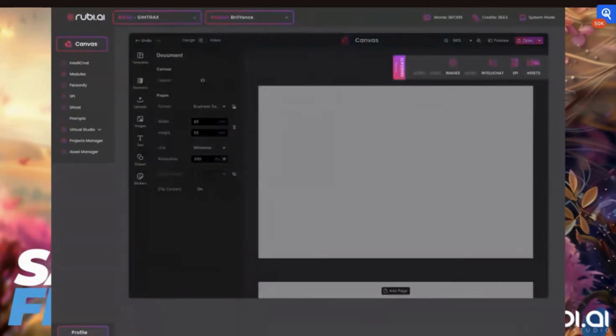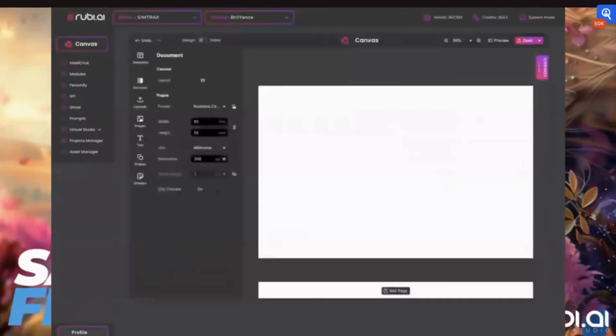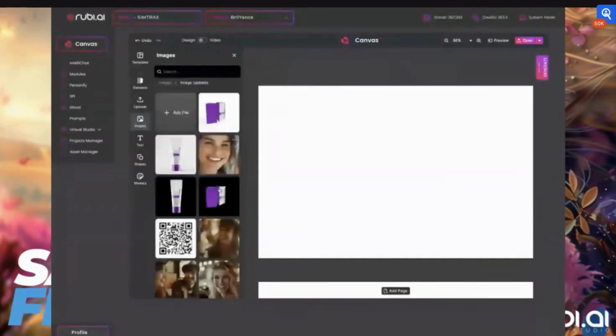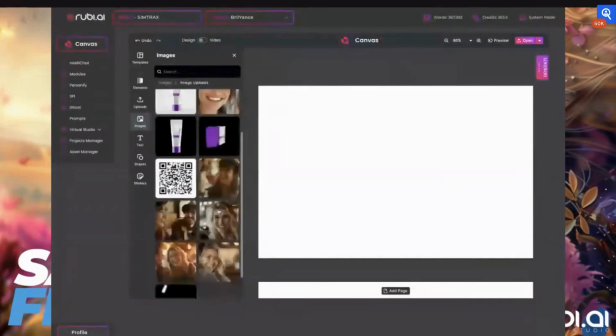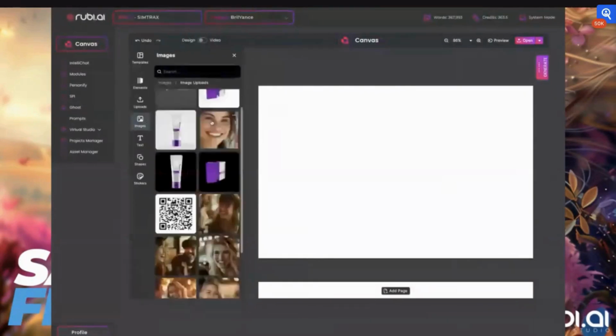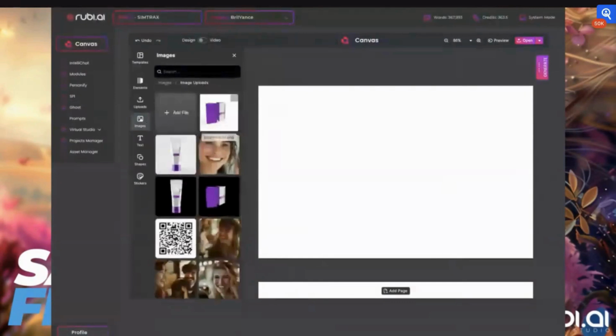Now, let's talk about how we actually use this incredible editor, and let's go build some things. Now, I have put in some of these images already. If I just click on my images, you can see that I have a way to upload, add files here. If I see more, I can hit these little buttons and scroll through them, or I can hit more and it will pull them all down and I can just scroll through them. I can look at all my images and look at what graphic files I have here. And I can continue to keep adding them.